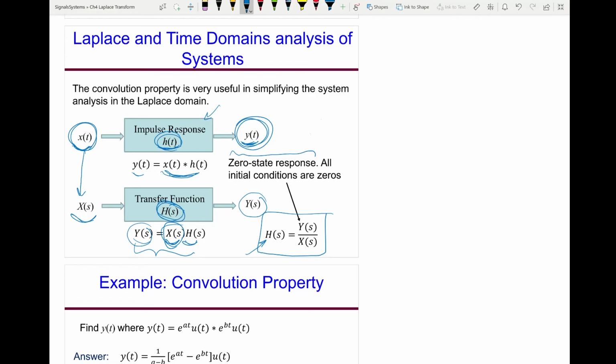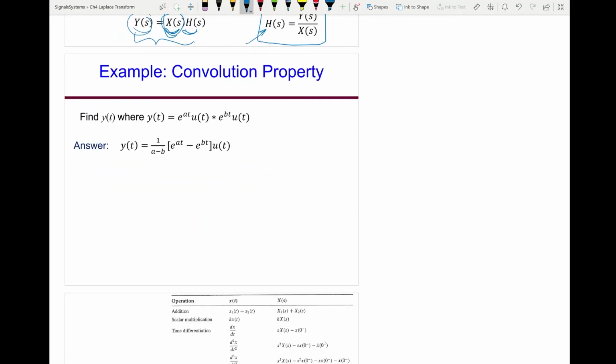So let's take an example of the convolution property. You can think of these as x of t, the input, and this as h of t, the impulse response, and you get y of t. And we can carry out this convolution in the time domain, or we can just find Y of s in the Laplace domain. So that will be just X of s, H of s. From the table, we can find the Laplace transform of this one, and this is just 1 over s minus a, and H of s, the Laplace transform from the table, is just 1 over s minus b. So this is s minus a, s minus b, 1. So that's Y of s, but I don't need Y of s, I need y of t.